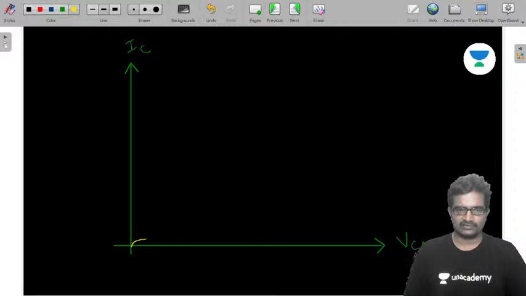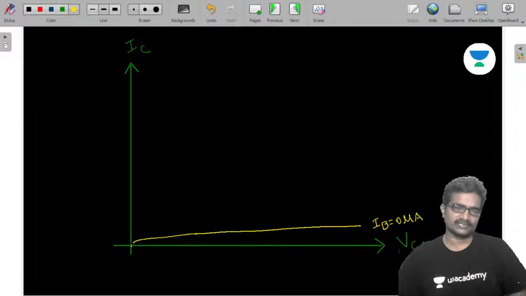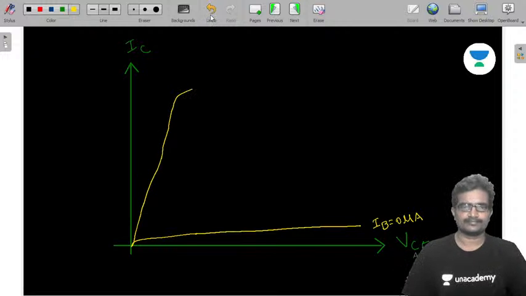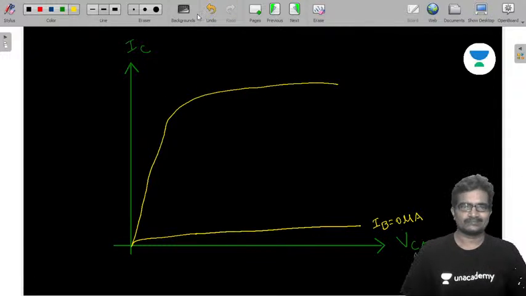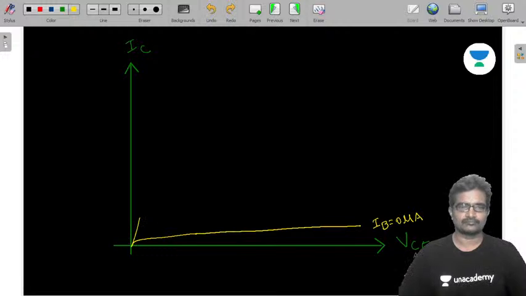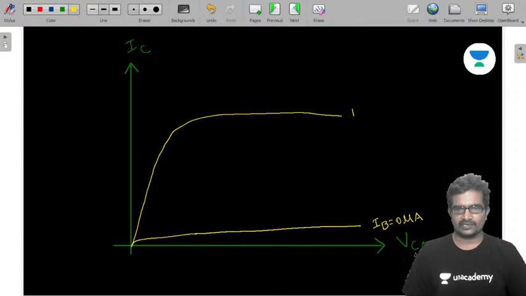This is the plot for IB equal to 0 microamperes, and this is the plot for IB equal to IB minimum.